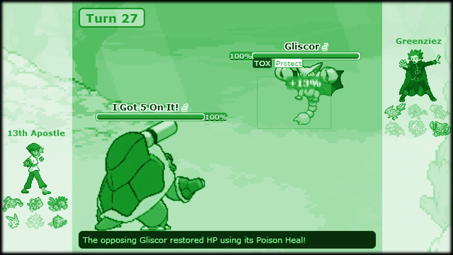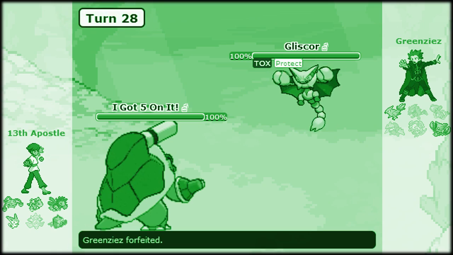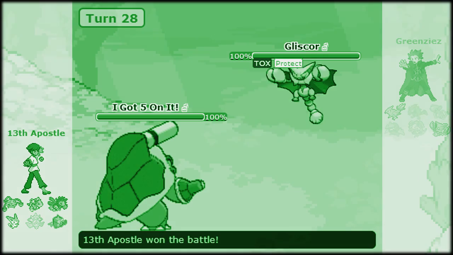But I end up telling my opponent that there's no way Blastoise can be stalled out, and he ends up forfeiting the match. It's unfortunate that I didn't get to show off Victini, but I hope you guys enjoyed the battle anyway.